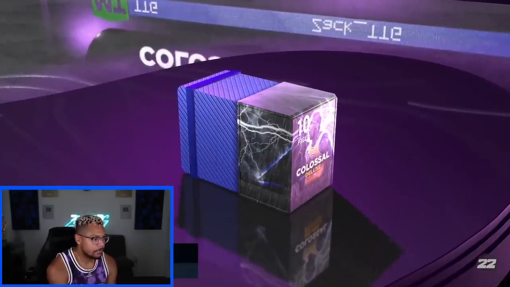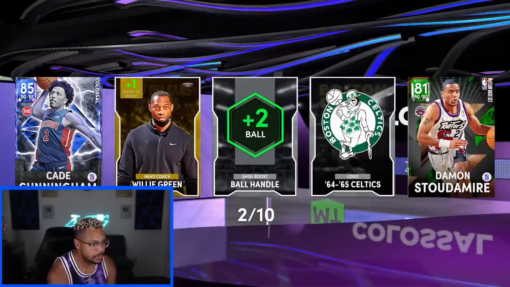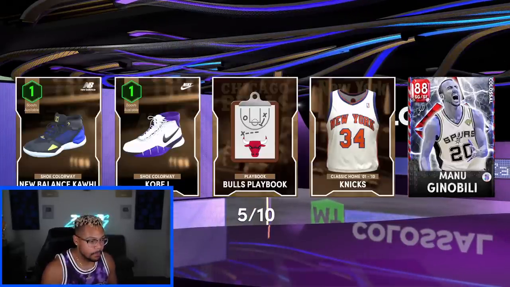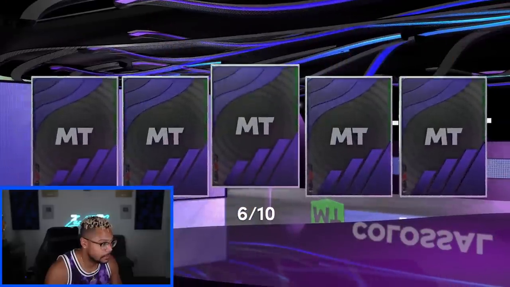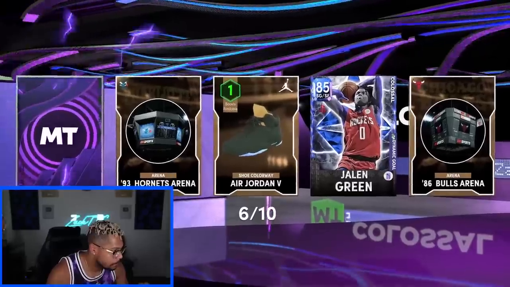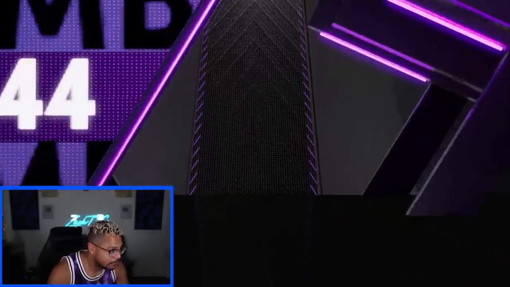All right, box number, who even knows? Who even knows, dude? What do we get here? Another sapphire. It's just blue card after blue card after blue card, bro. Manu Ginobili. That's good. That's more MT. This one's shaking like a stripper. Okay. It's an amethyst. Ray Allen, please. He's so expensive. Western. Shooting guard. 44?